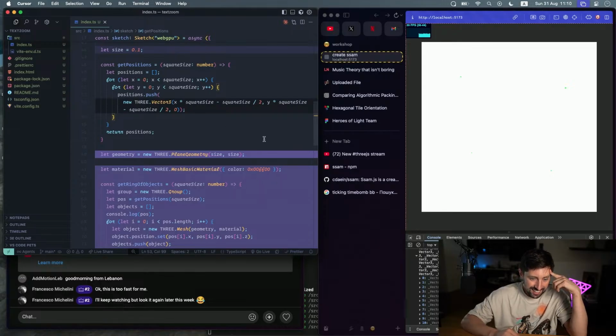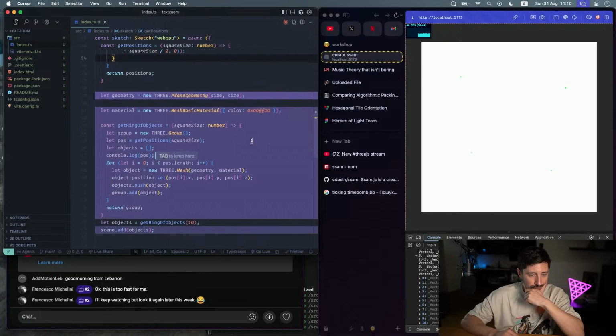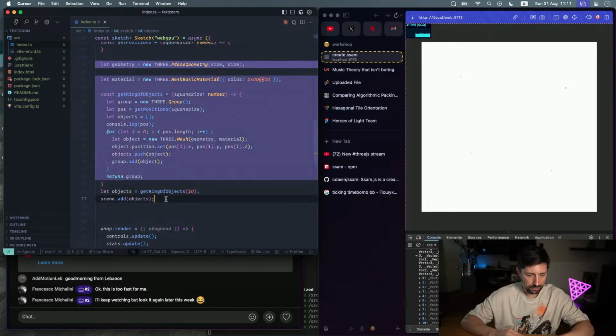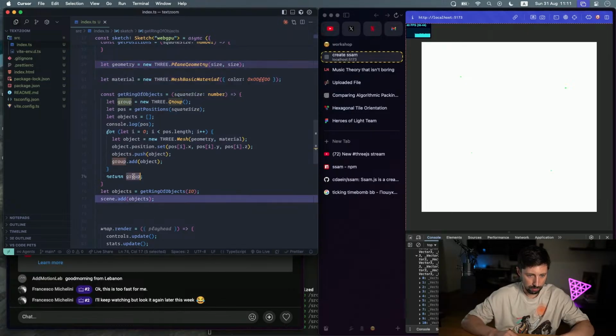All right. So getRingOfObjects, and here we get positions with this square size. getRingOfObjects 10 I'm getting, and I want to add these objects, this group of objects that I'm returning here. So I have the positions, object mesh.